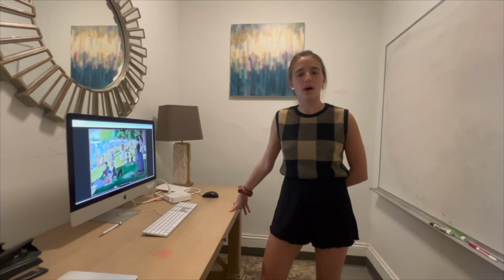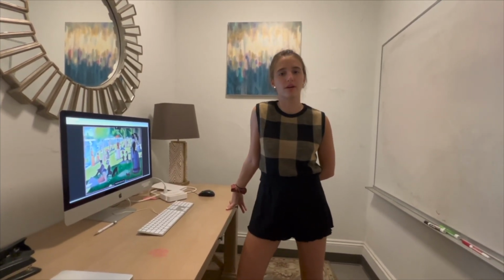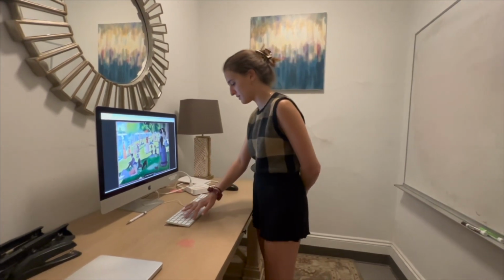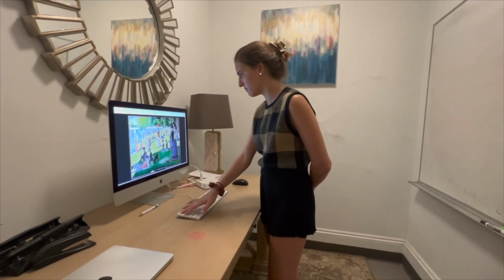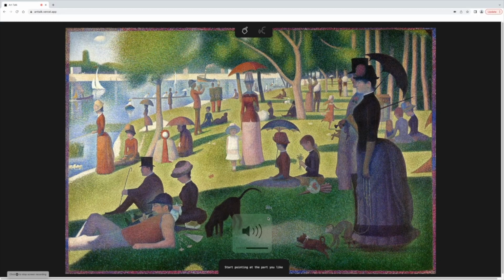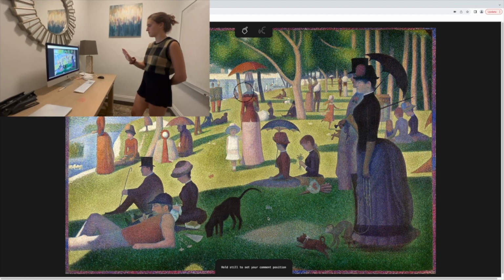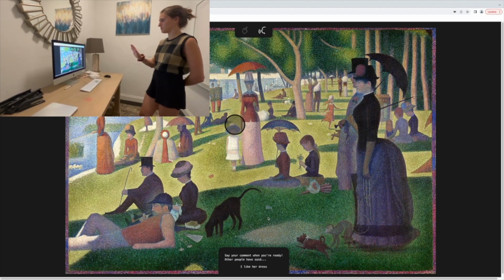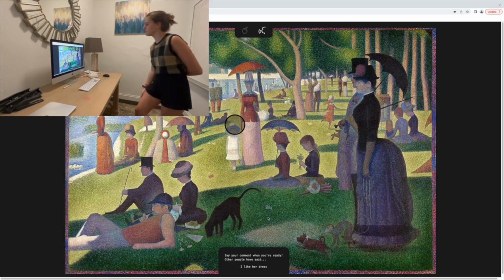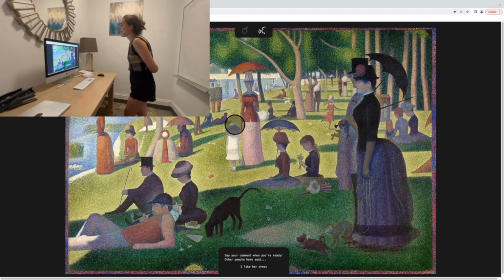Now I will say a comment and then say try again in order to reset that comment and start over. Start pointing at the part you like. Hold still to set your comment position. Say your comment when you're ready. Other people have said I like her dress. Have you seen her hat?